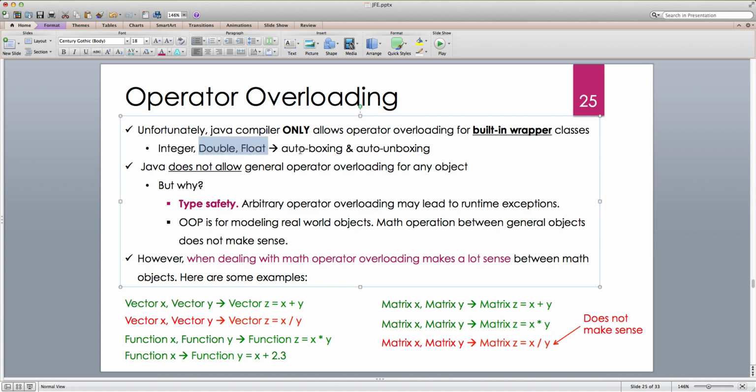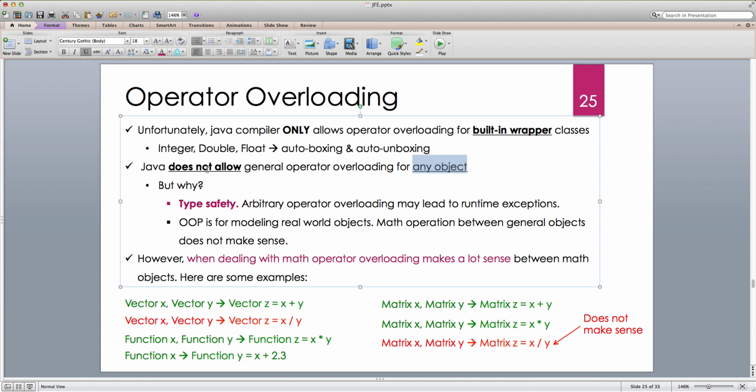So for this, the compiler has no problem. It does auto unboxing and auto boxing automatically, and that helps us write cleaner code when we're dealing with these objects. Now unfortunately the Java compiler doesn't allow the general case of operator overloading for any object.